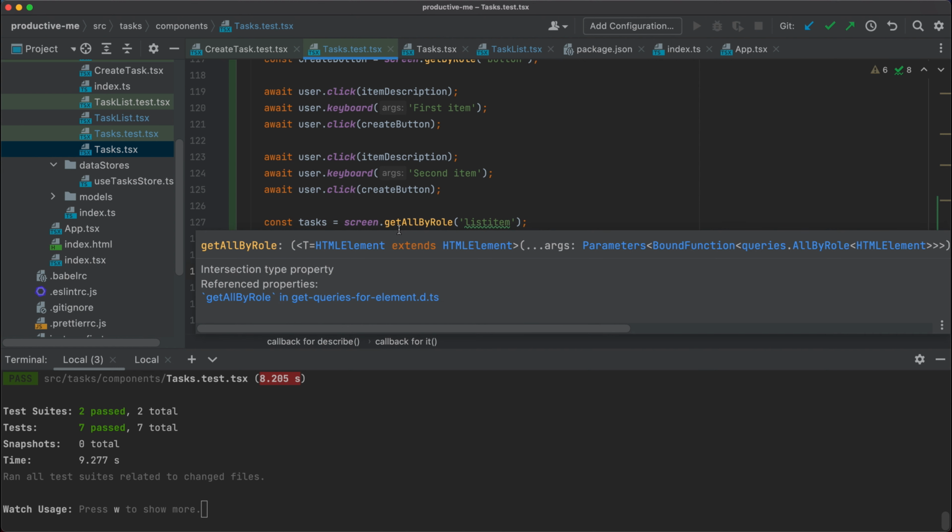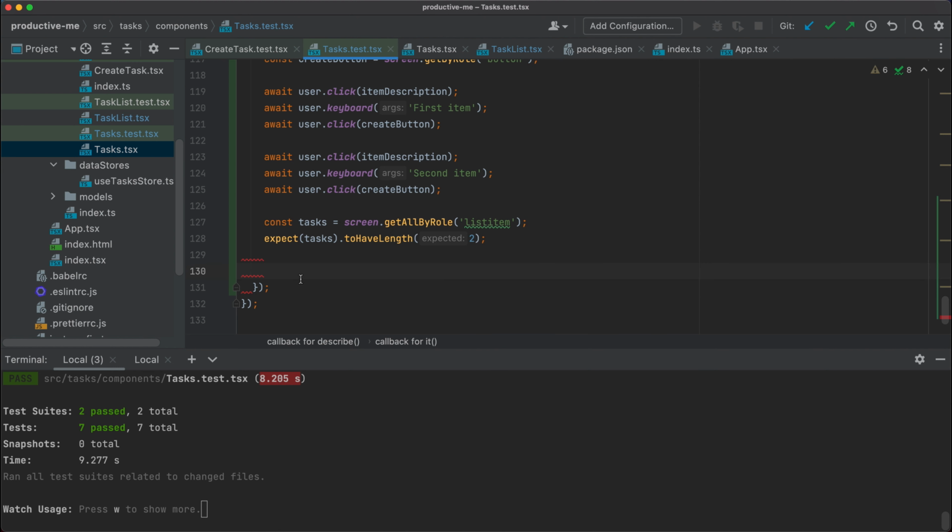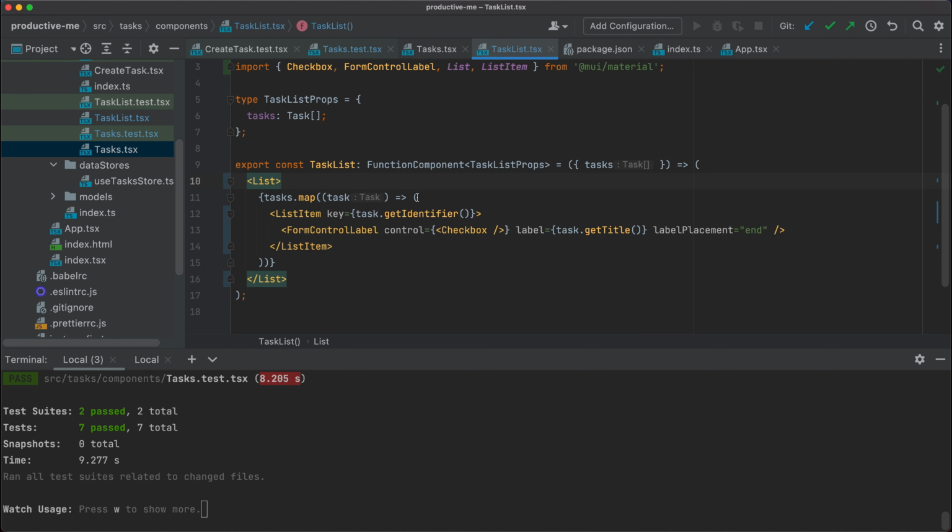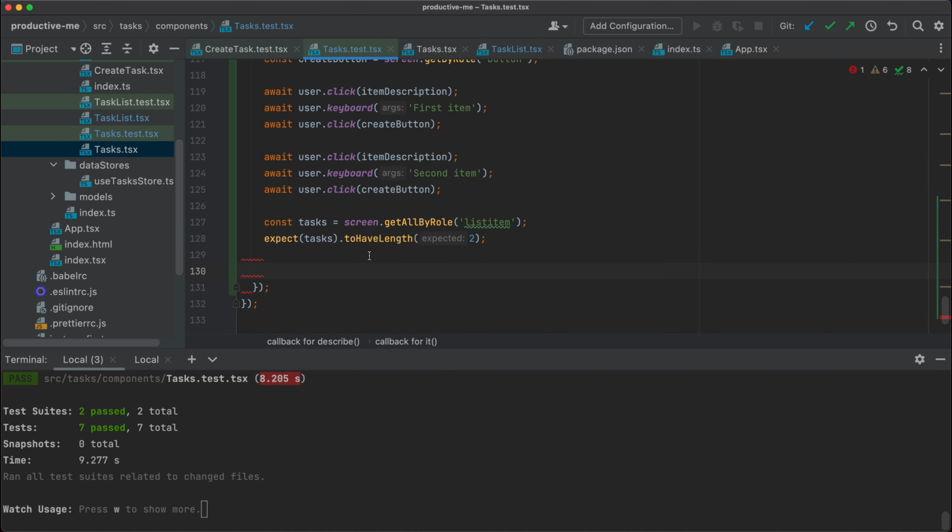So now that we actually found all our tasks, we want to go inside of these list items, because remember here in our task list, the checkbox is inside of the list item. And we want to select the checkbox of the respective list item. So we're going to say const first task checkbox is going to be, and here is an interesting feature of the testing library.